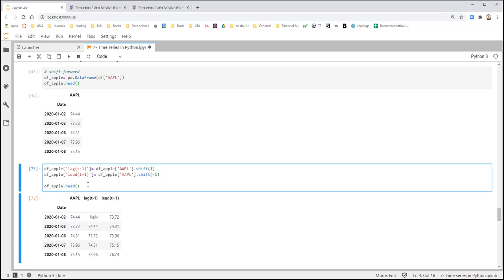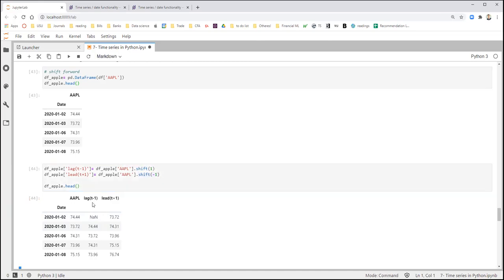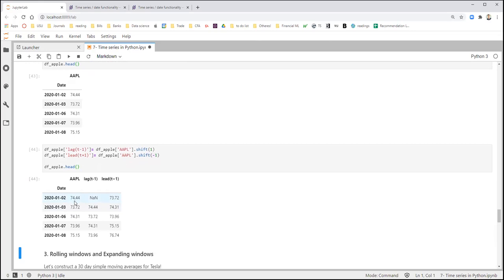Now, if I look at the head of this new data frame, so I have Apple, 74, 73, 74.3, 73.9, whatever. The lag, so let's say today is January the 3rd. So what is the price for yesterday? 74, right? So this is 74. So this is what we call lag.